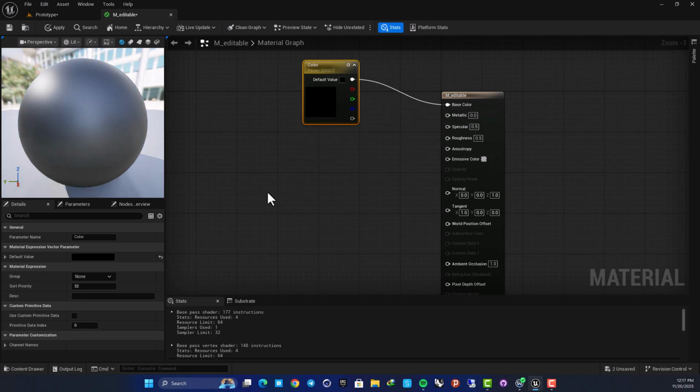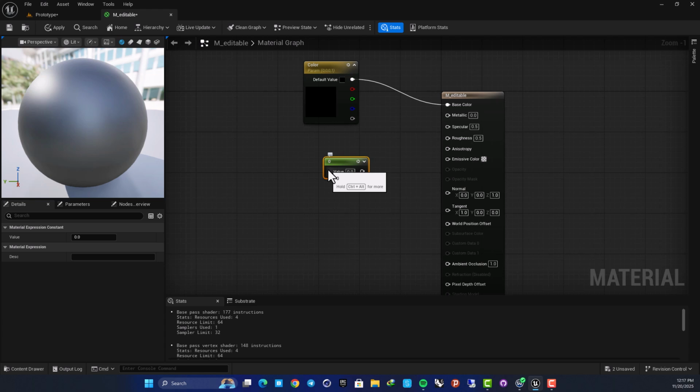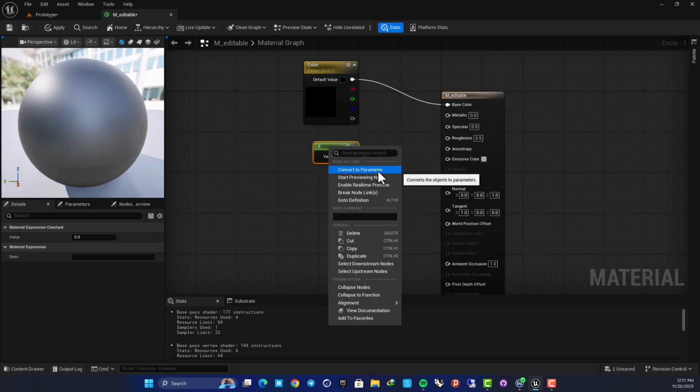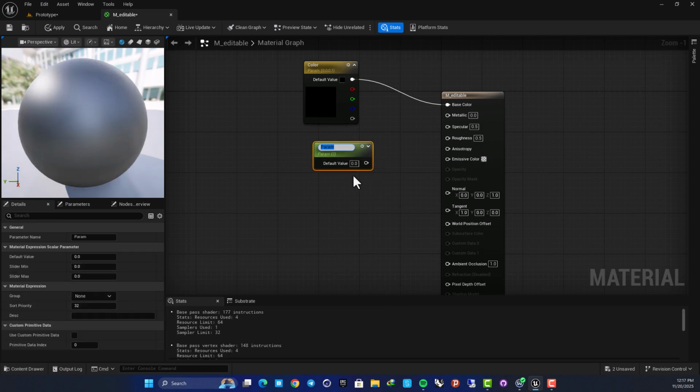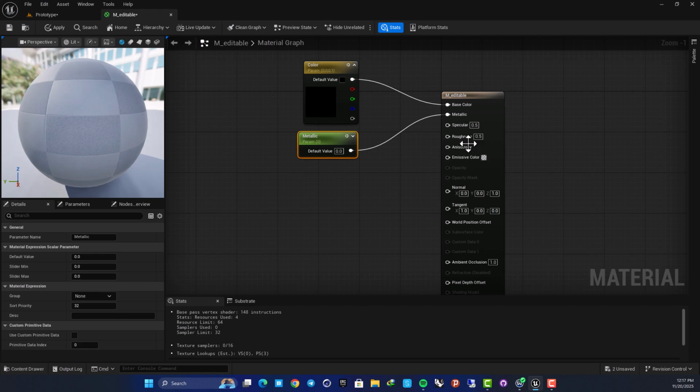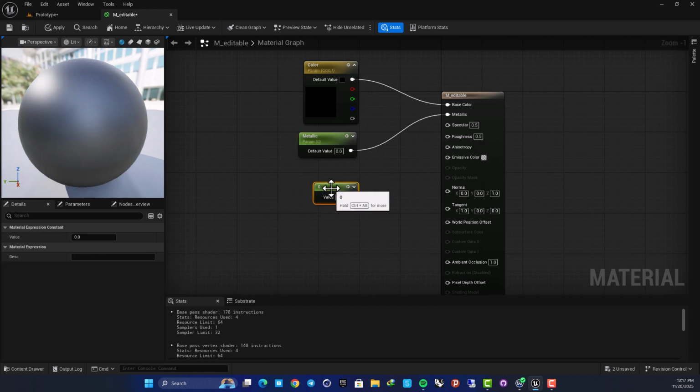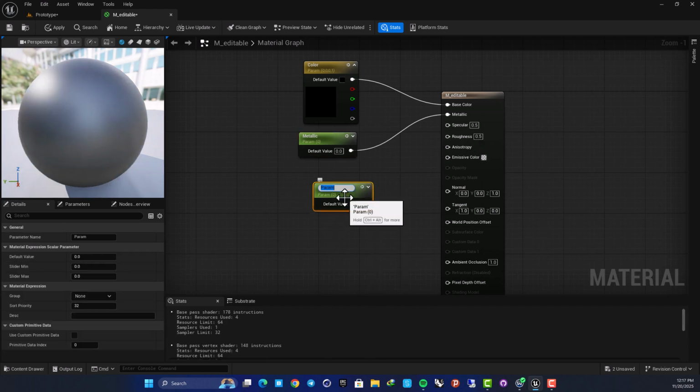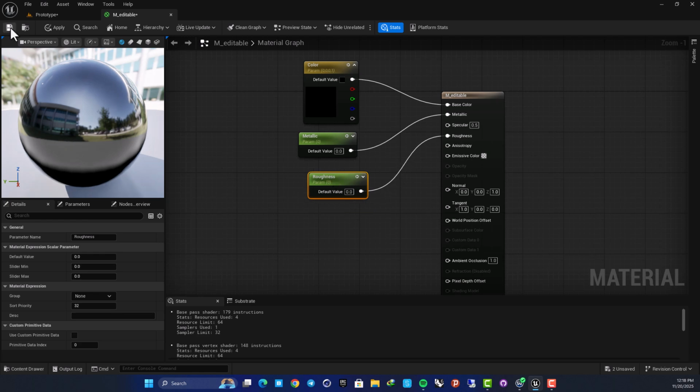For the metallic, hold 1 and left click to add a constant, then again convert it to a parameter, name it metallic, plug it in, and also do the same for roughness. So let's change it to a parameter as well, name it roughness, plug it in, and now this is our base material.